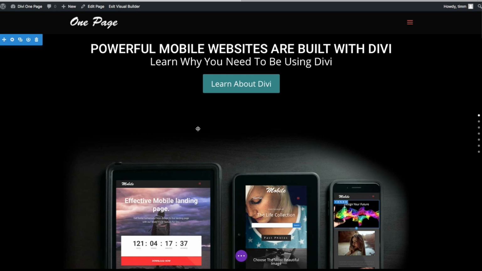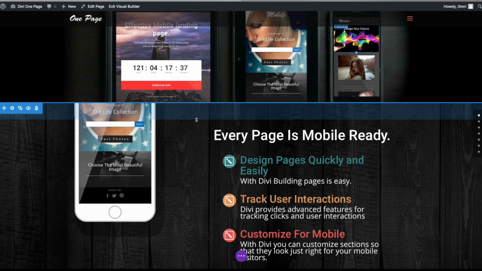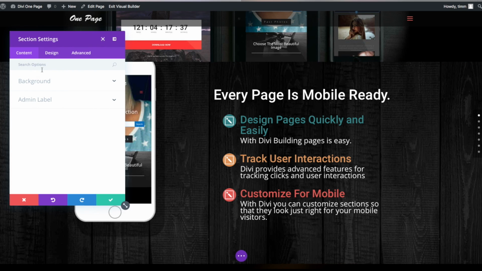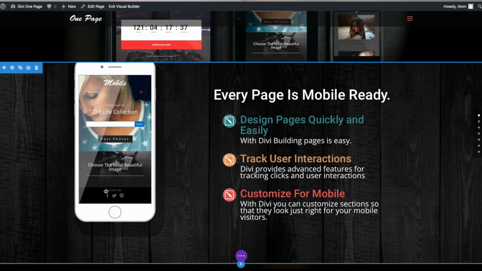So the first one, we don't need it because that's going to be just the main link to the page. It will take us right to the top of the page. But if we want to have a menu item bring us down to the second section, what we need to do is click on this section icon here, click on Advanced, and then CSS ID and classes. We're going to create a CSS ID. So I'm going to call this one mobile, since this section refers to mobile, just something that I can remember. I'm also going to write it down on my notepad because we're going to need that later.